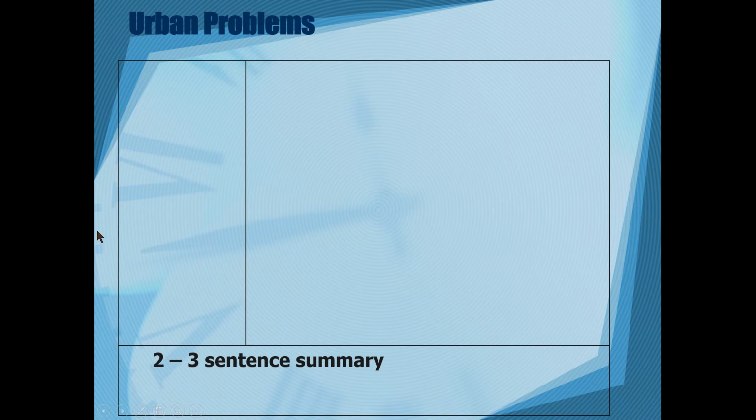All right, let's take a look at urban problems caused by industrialization. Industrialization was mainly confined to cities. You need a large local workforce to be able to work in factories, and those created a number of what you would call externalities. You set up a factory, and then the consequences of that factory are either positive or negative. We're going to talk about the negative side of those externalities.